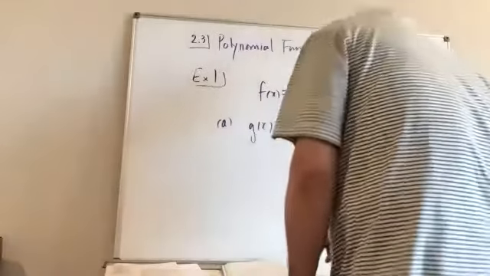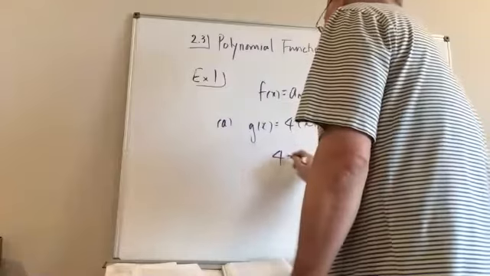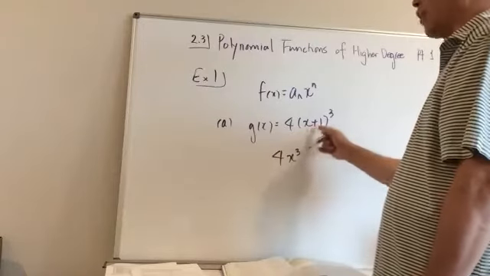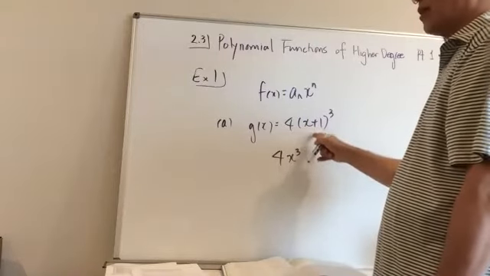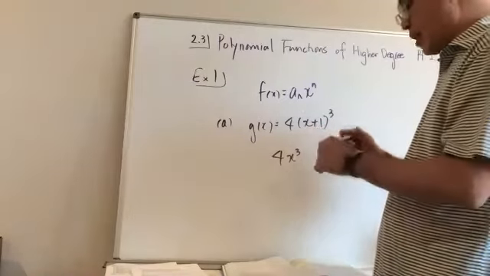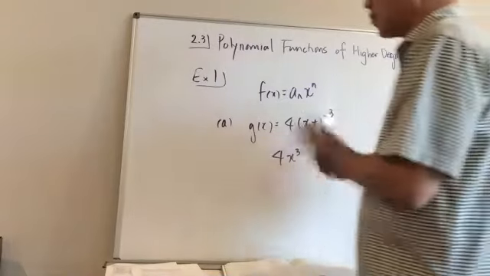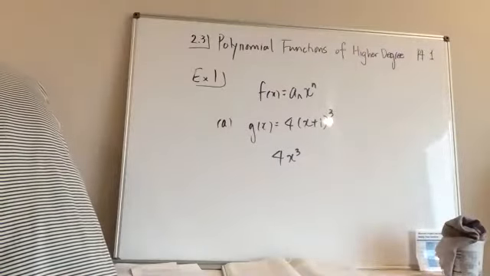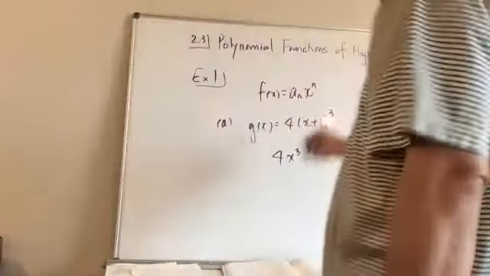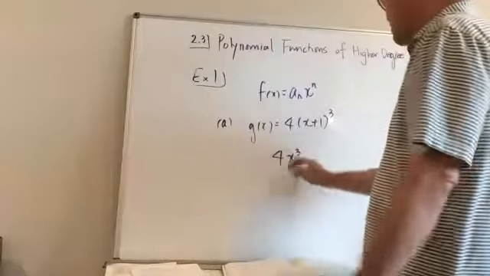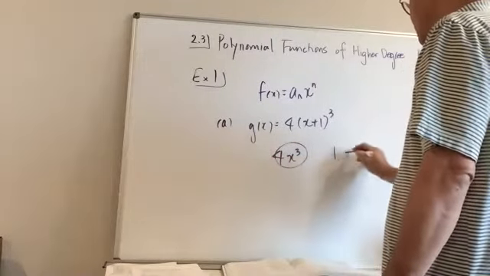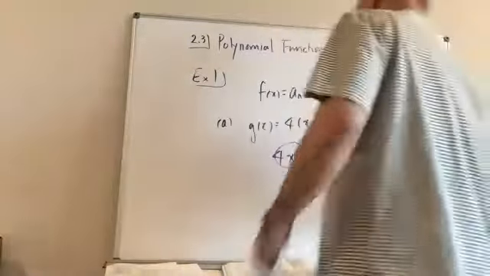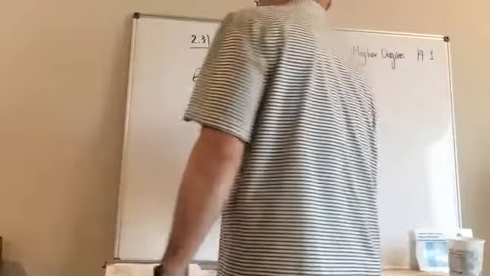So this one you would start with this guy, and you would move it 1, because instead of x, you put x plus 1. So you move it 1 to the left or the right? Which one is it? Does anybody know? The left. It's the left, correct. So I move this graph 1 to the left. Okay, good. So that's A. And then let's talk about B.